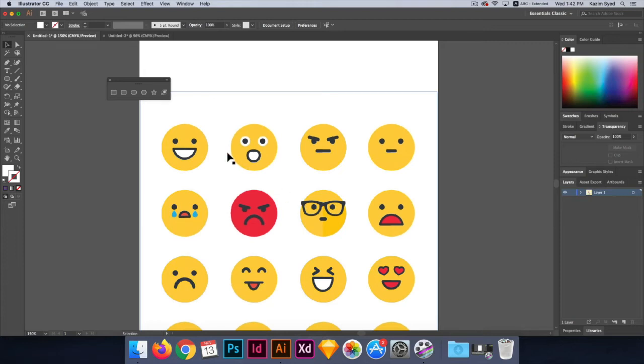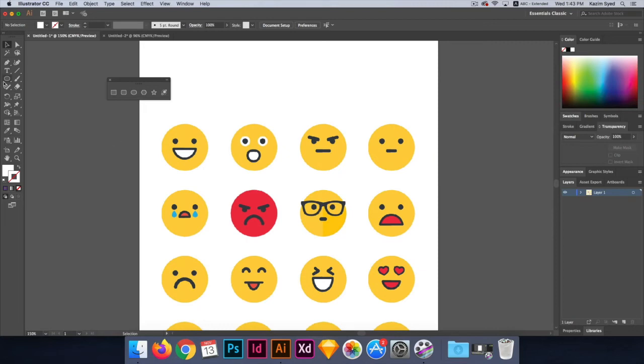I'll show you what I mean by this. You can retrace these icons to practice how to use the shapes tool in Illustrator. So let's make this first smiley icon. I'll show you step by step how to make this one, so later on you can practice on any of these yourself as well. I will leave this file in the description so you can download it from below.